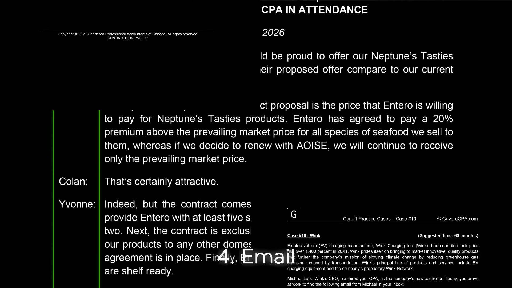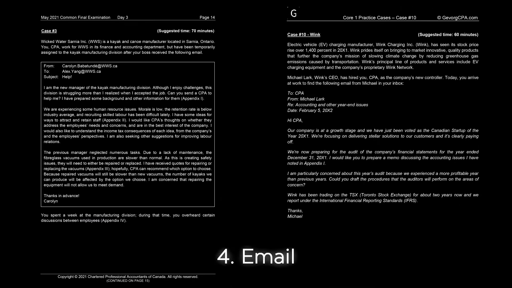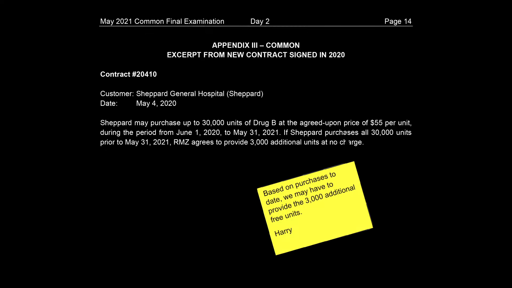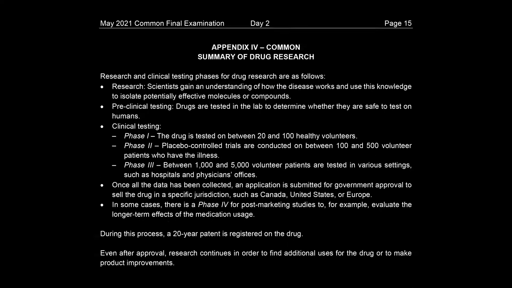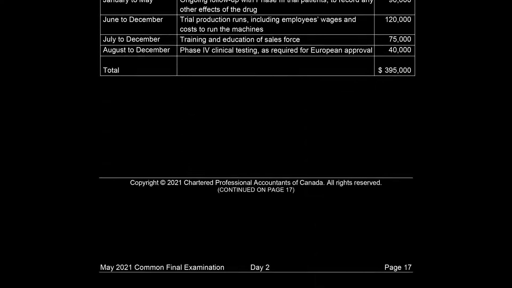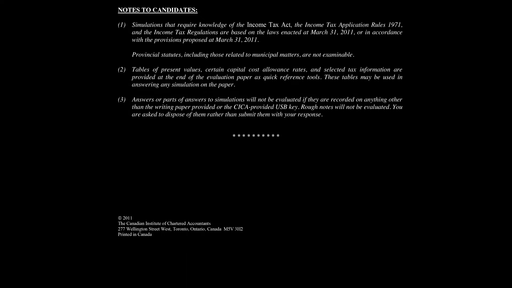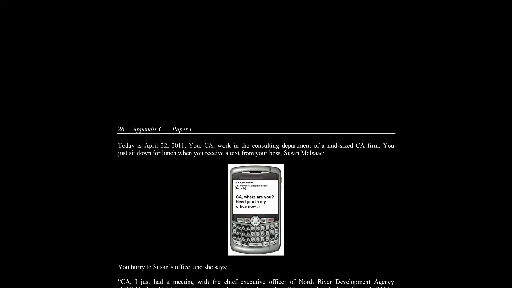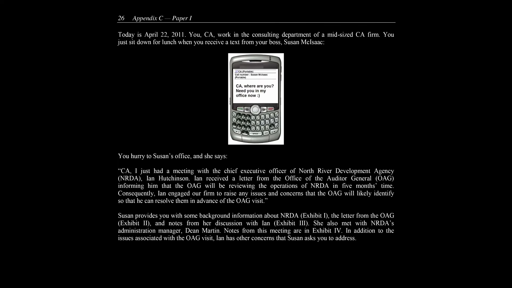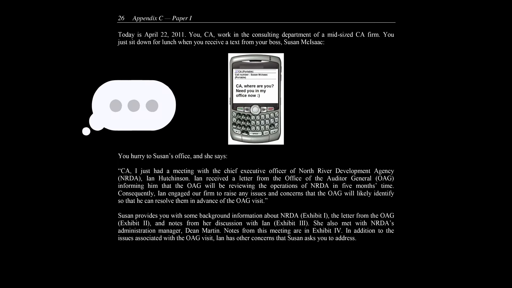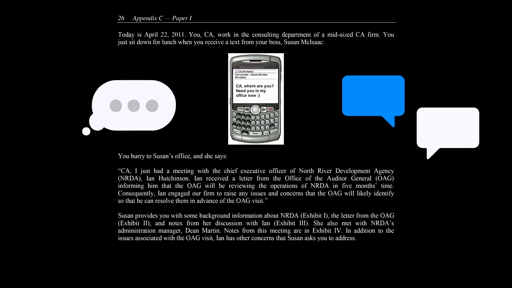The fourth is email format. In this style, the narrative is an email message and the requirements are embedded inside it. Another thing that authors like to add are sticky notes, text message bubbles, and things like that. Even this case from 2011 has a Blackberry picture. So if you see an iPhone picture or text message bubbles in your case, don't be surprised — it's just one of the styles that the authors like to use.